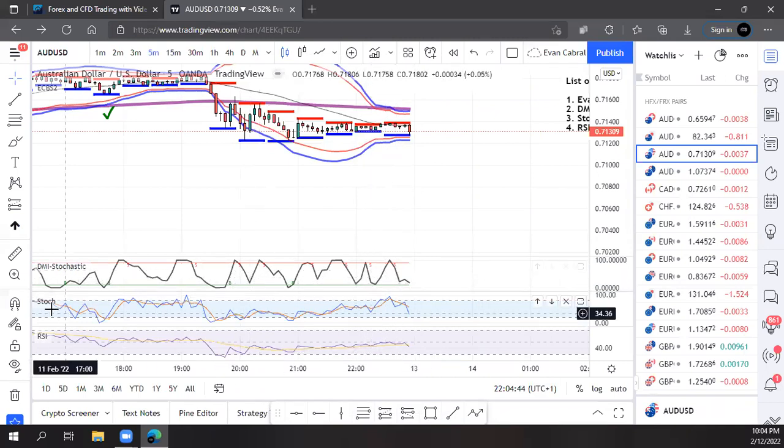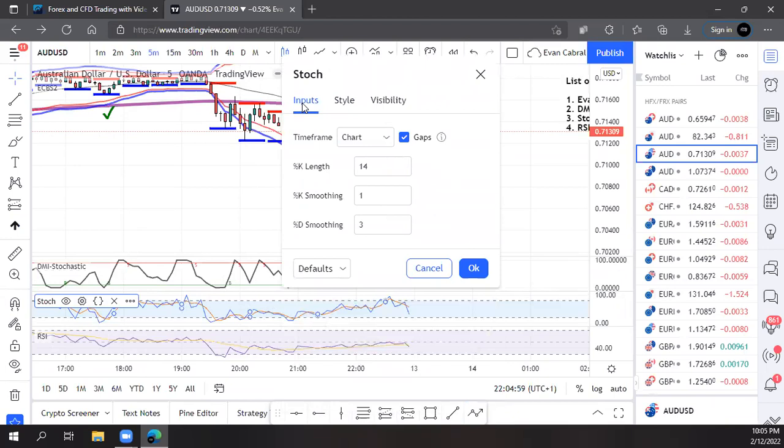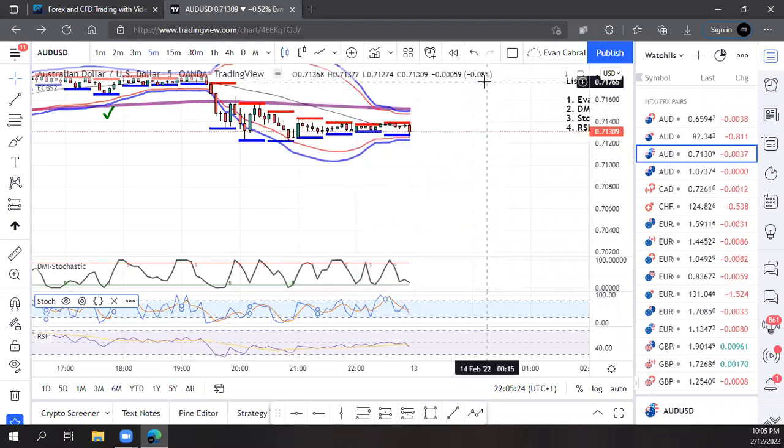So after setting this, you come to your stochastic. Pay close attention, because this is where you need to really listen. Remember to take down notes, please. For your stochastic input, your K length is actually going to be 5. Someone asked: where did you stop? Can you set it again, please? I missed a step. Where did you miss out?